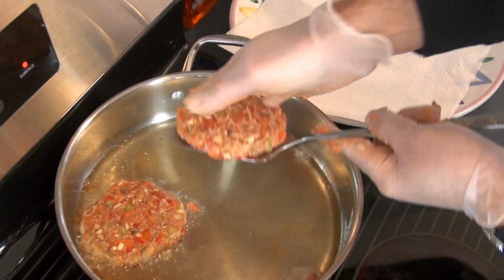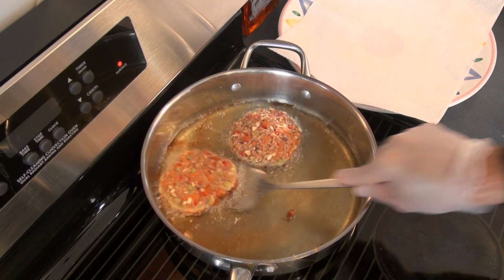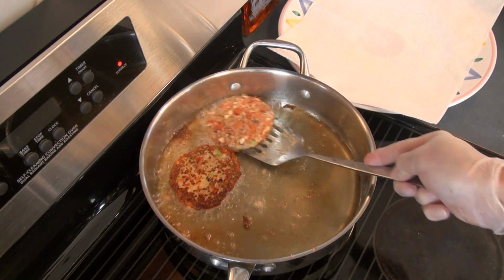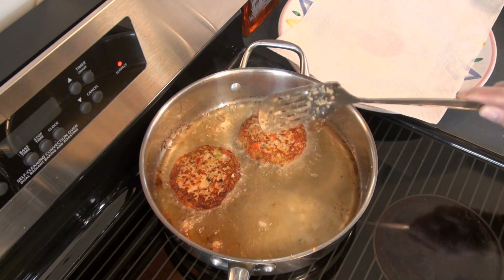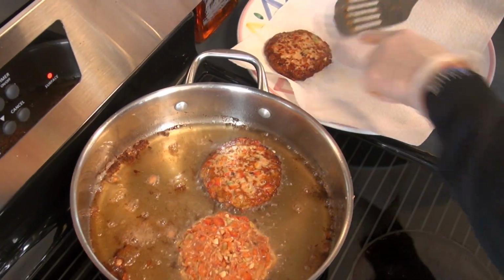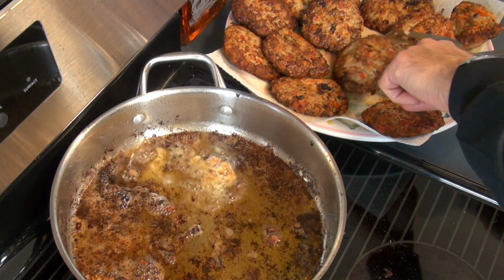Make sure to pay close attention to the burgers in the oil, because it's very easy to get them burned, and we want to avoid doing that. You will have to control the heat and maybe lower it at some point. Once browned on both sides, remove them from the oil and set them on paper towel.